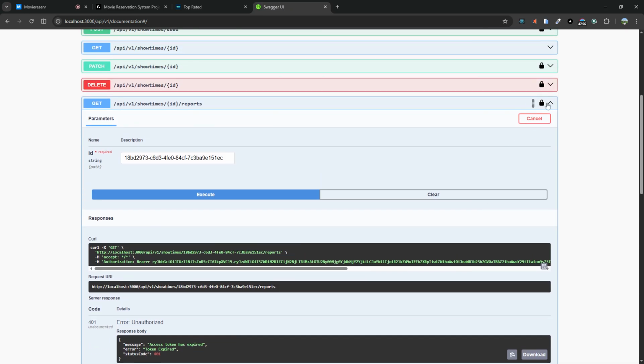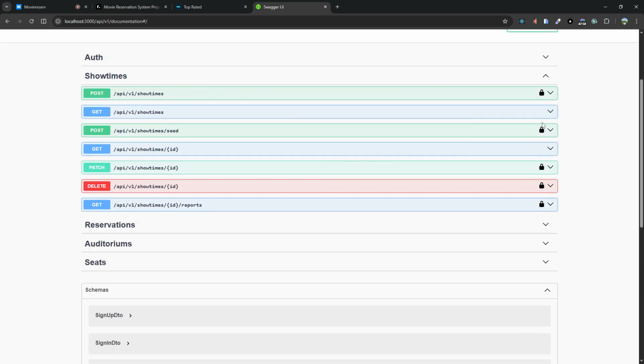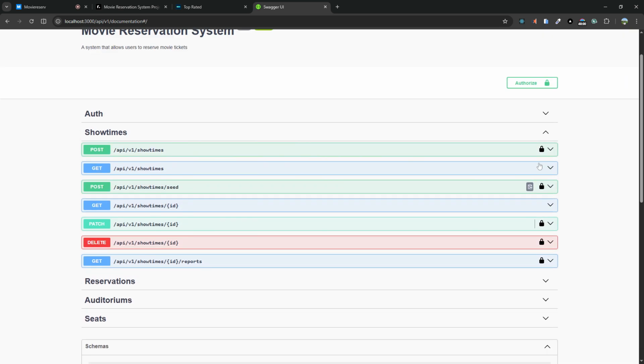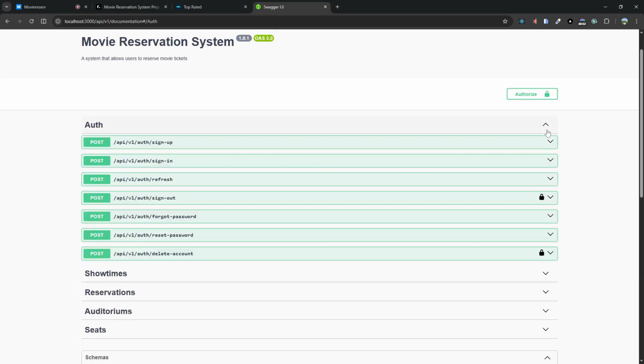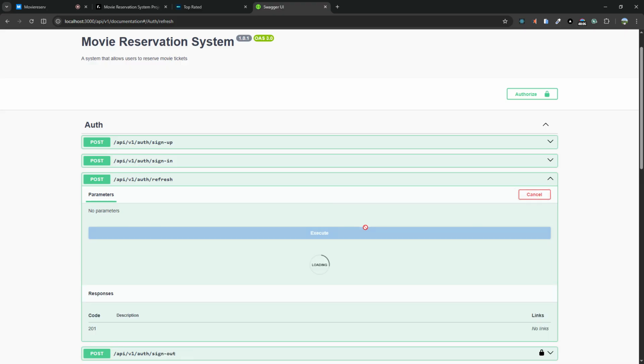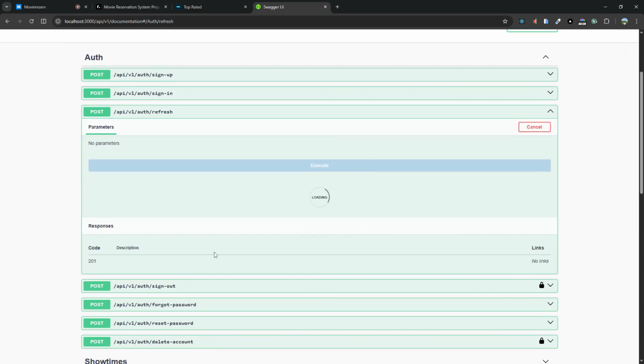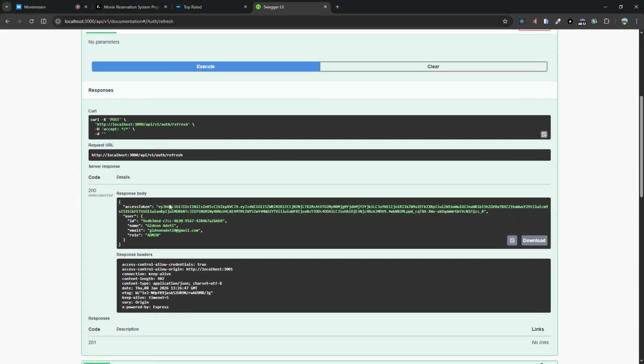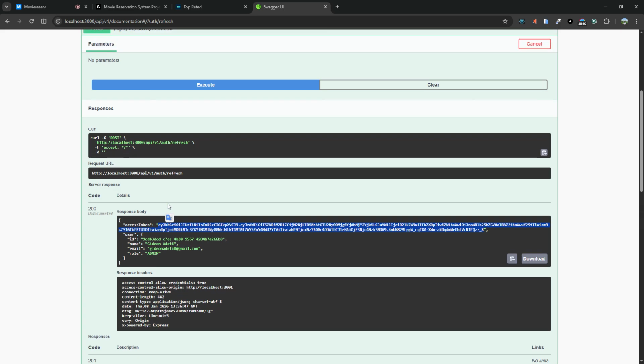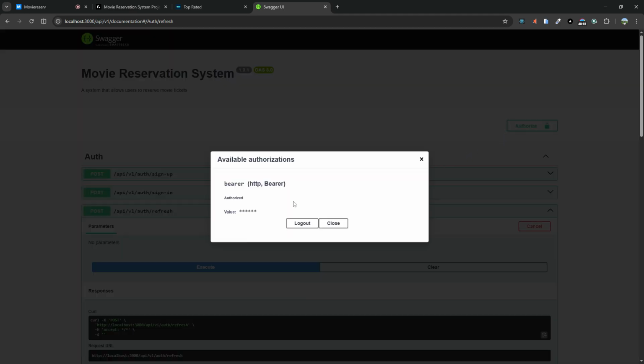My access token has expired. The access token is valid for 15 minutes, I think it's probably expired. So all I'll do is just get a new one. I just refresh and I'll have the new access token. The refresh token is also rotated. Otherwise I'd just sign out and sign in again.